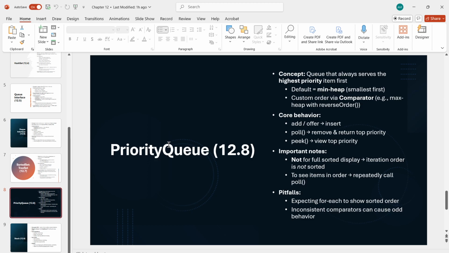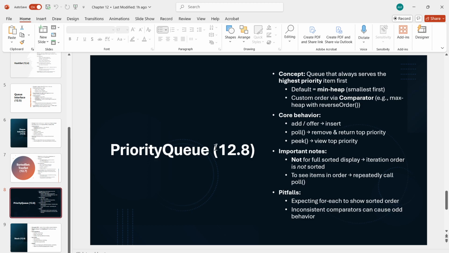Numbers come out lowest to highest. Strings come out alphabetically. But what if you want the opposite order, like a max-heap, where the largest number comes out first? That's easy. When you create a PriorityQueue, pass in a comparator.